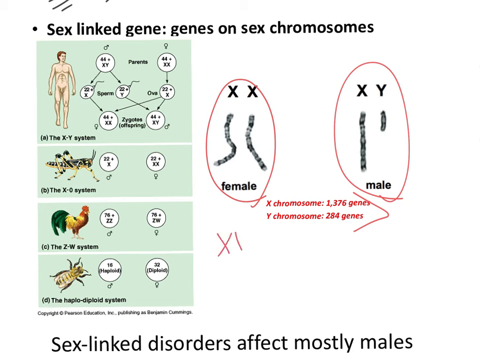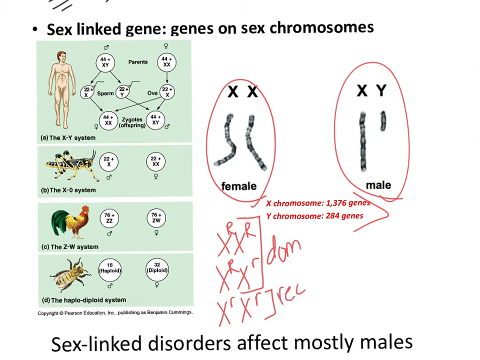So therefore, a female could be homozygous dominant, heterozygous, or homozygous recessive. If I'm looking at a recessive trait, then these 2 genotypes on the top would both show the dominant trait, which is usually considered the healthier trait, and the homozygous recessive individual would be the only way to show the recessive phenotype.